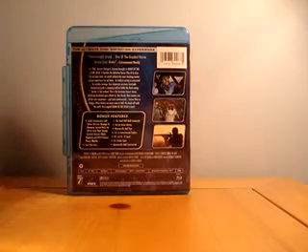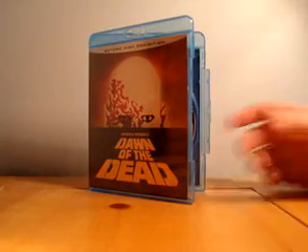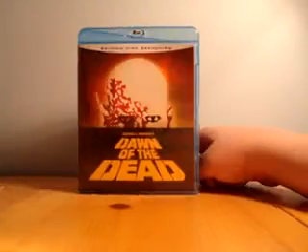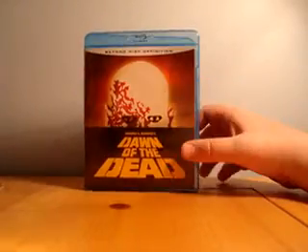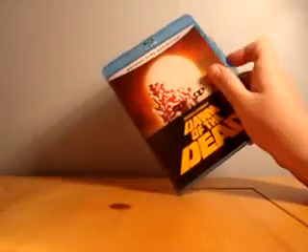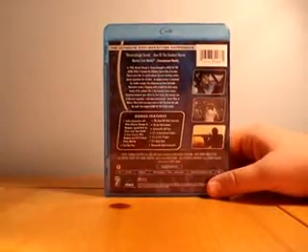I haven't picked up many of them, but I'm gonna start getting more. So: story four out of five, picture quality four out of five. I like the effects in the movie, so that gets a four out of five as well. It's the classic kind of effects they would do back then — they didn't have much in the way of makeup and everything, so it's great to see what they did on the low budget they had. That gets a four out of five.